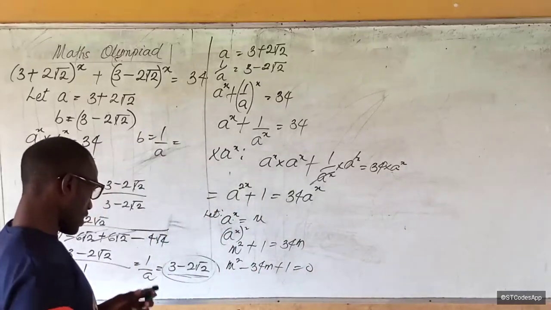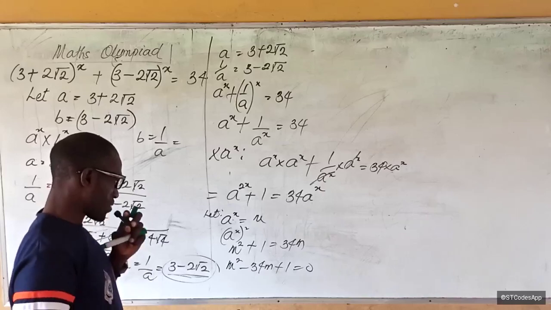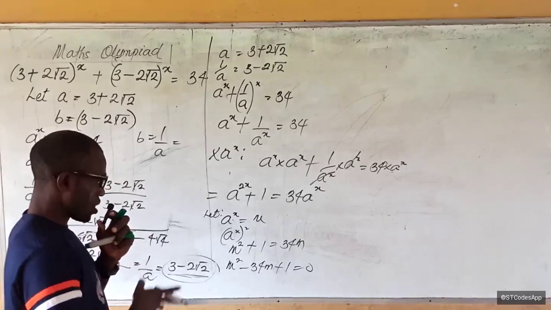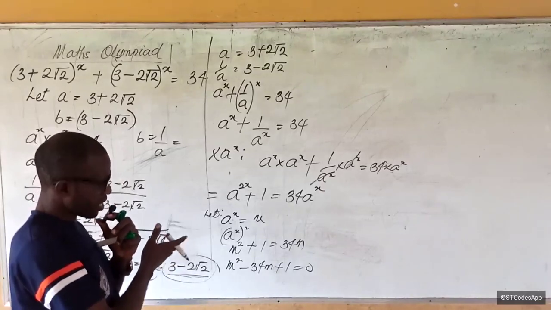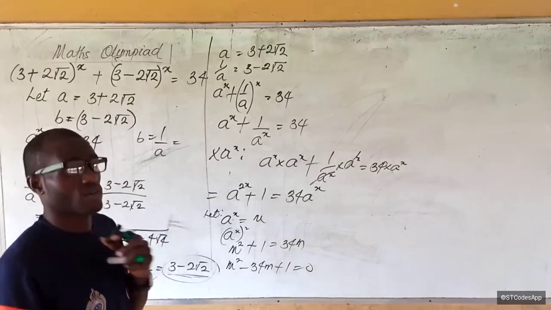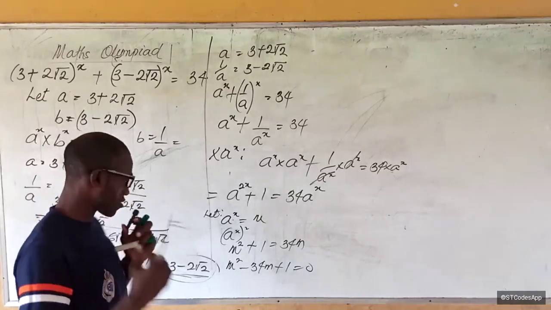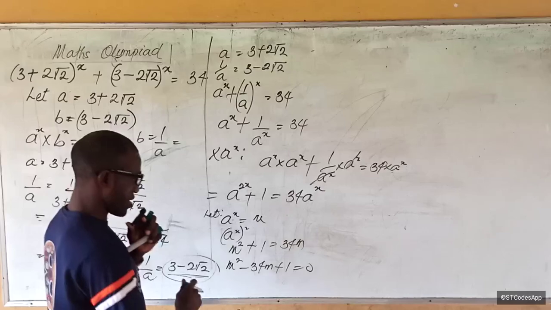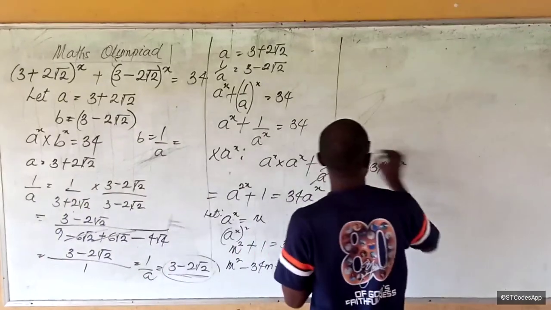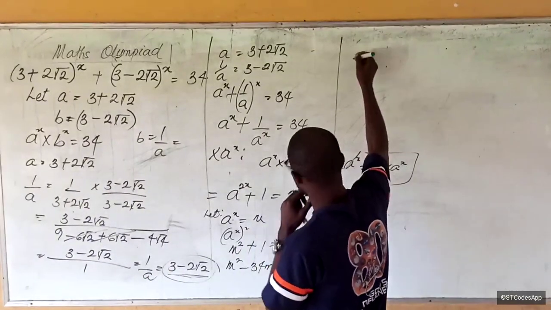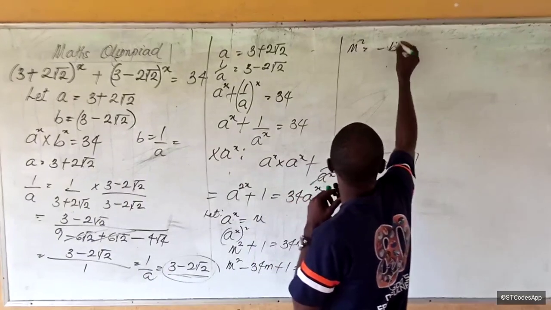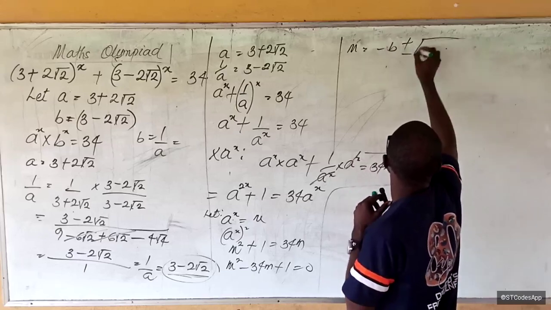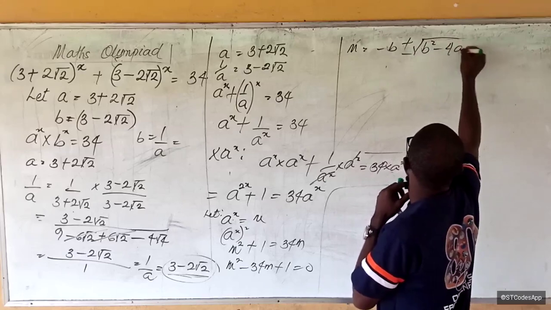All right. Let's see if we can factorize. I'm going to be releasing a video on quadratic equations soon, to know if it can be factorized. I talked about that in the quadratic expression. I'm going to link the video in the description as well. So from what I'm seeing here, this cannot be factorized. So let's just use the almighty formula directly. So m will be equal to minus b plus or minus root b squared minus 4ac over 2a.